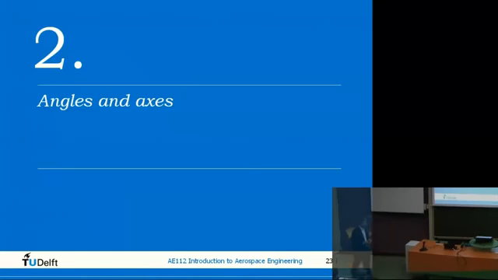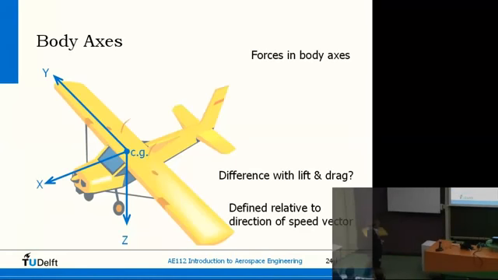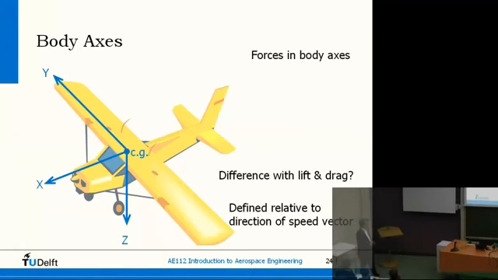Therefore, we first need to look at some angles and axes, because we discussed forces on the aircraft last time. Today, we're basically discussing the moments around the aircraft. This is the main axis system that we define. The first axis we point in the direction of flight, or if it's the body axis, in the direction of the nose of the aircraft, and we call that X. The second is always pointed to the starboard, to the right side. We call it Y. And if we want a coordinate system with a right-hand rule for the third axis to make all our mathematics work, like cross products, we automatically get a Z-axis downward, which is not always the most convenient, because often we talk about altitudes, and we always have to add a minus sign there. But in terms of forces and moments, we use these three axes.